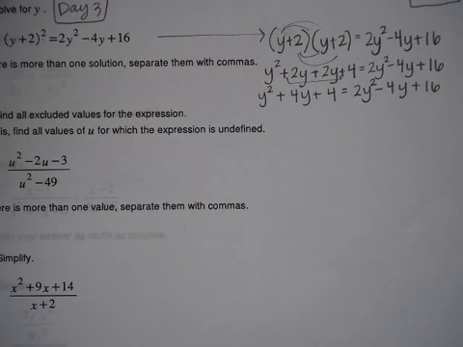Now remember, we talked about this last time, but we really want this y squared to be a positive. Okay, so it doesn't matter if you take those terms to the left or to the right, but we want our squared term to be positive. So instead of moving all this junk on the right to the left, I'm going to move this junk on the left to the right, so that I'll have 2y squared minus y squared, and that will give me a positive y squared instead of a negative. Does that make sense? Okay, so I'm going to move everything on the left to the right, and I'm going to group it together as I move it from the left to the right.